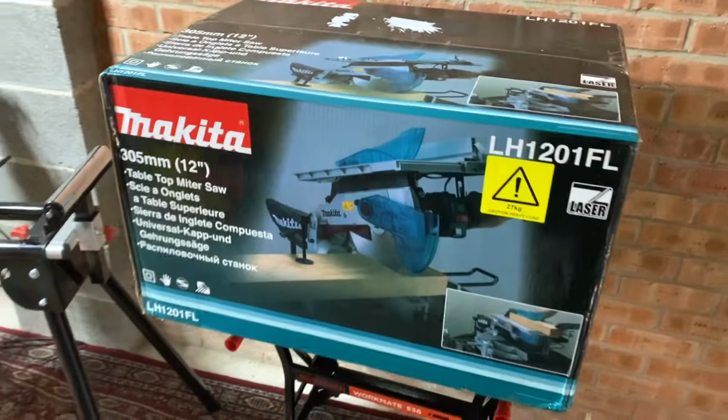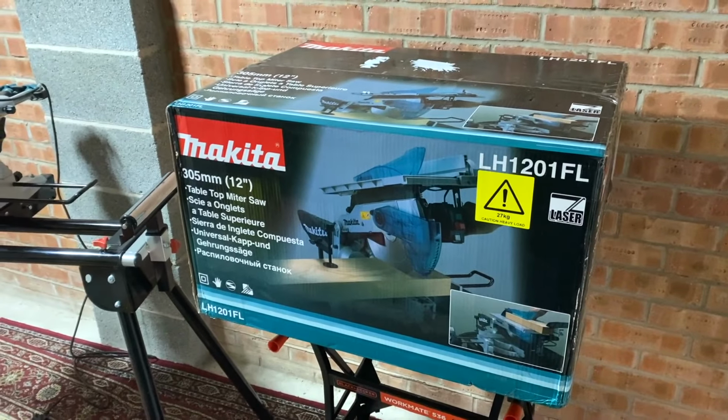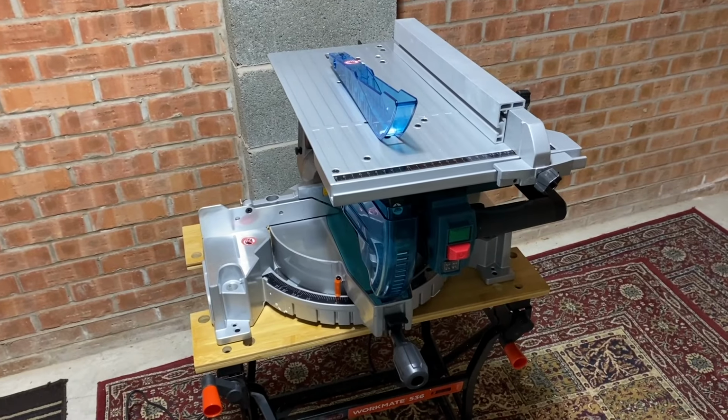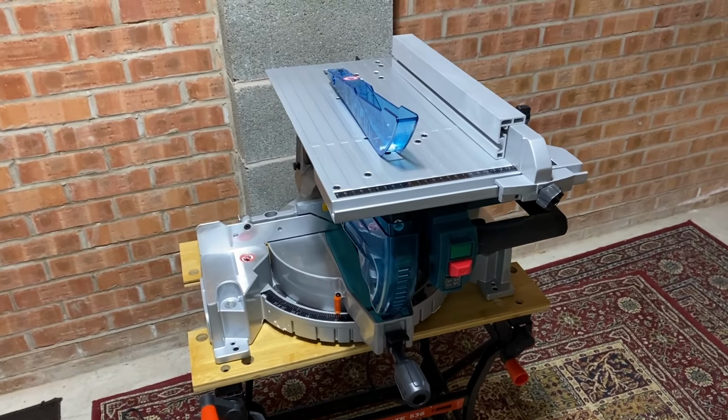I'm not going to go through an unboxing process. I just thought I'd quickly show it in a box, then I'm going to cut back in with it out of the box. So now I've got the saw out of the box. You can see it's set here in table mode.